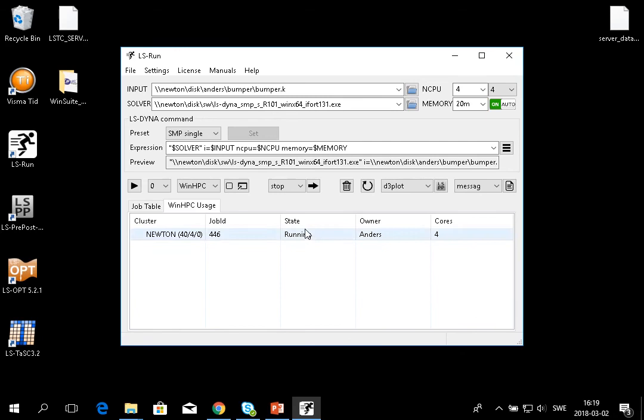All jobs on the cluster will be present in this list if the state is either running or in queue. So we see that the Newton cluster has 40 cores and 4 cores are occupied, and there are 0 cores waiting in the queues.